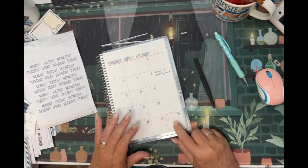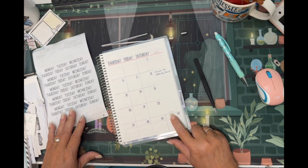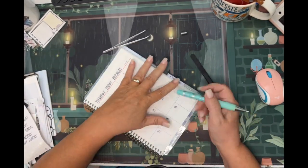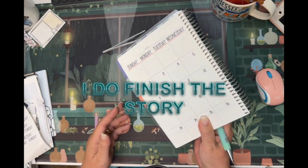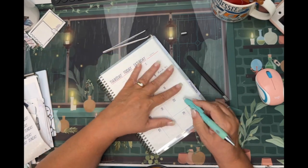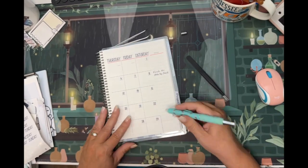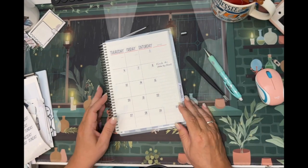Let me see. This has regular weeks. I am just going to leave that like that. I'm going to write it in because I don't want to waste. No, I don't want to waste that. I can use these in the planner that has everything it's supposed to have. And I just added that Sunday. So that will be in the next planner. And yes, this will be in the next planner. So I don't need this per se, but I'll leave it on there for pre-planning. Just 30. Anywho. Let's leave that line. Okay.